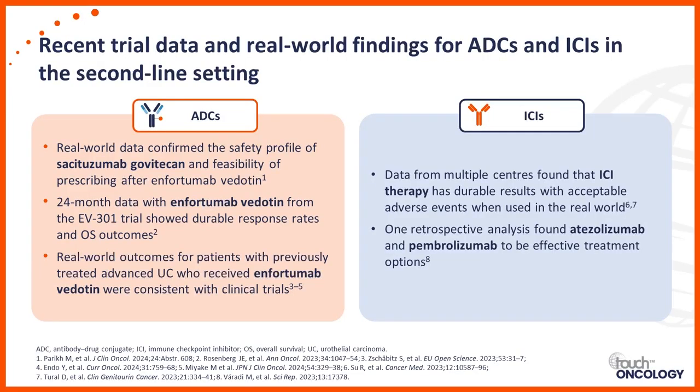Regarding the immune checkpoint inhibitors, well, they've been around for about a decade now in urothelial cancer. I think pembrolizumab, based off KEYNOTE-045, remains the go-to second-line drug. But as I said previously, I'd like most patients to get first-line immune therapy, either in the context of EV Pembro, Gem-Cis Nivo, or maintenance avelumab. So second-line immune therapy hasn't been generating that much data recently, but again, there is some retrospective analysis of some of these trials showing durable benefit. And indeed, you could argue the THOR study, cohort 2, which had the pembrolizumab arm in it, underlined the activity associated with pembrolizumab in this space.